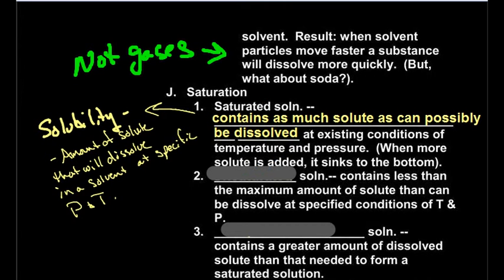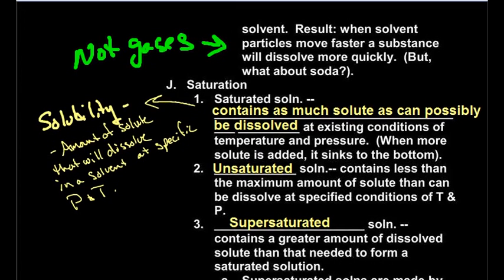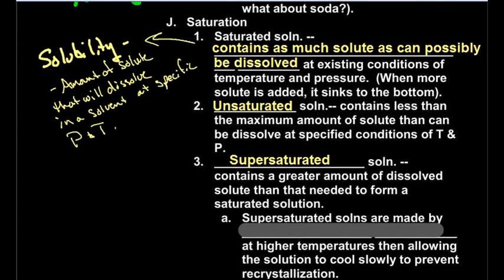All right. Then we have an unsaturated solution. And this is just any solution that contains less than this amount of solute that's dissolved under specified conditions of T and P. Then finally, we have the really cool one, which is called a supersaturated solution, which is a difficult word for me to say considering my S's.